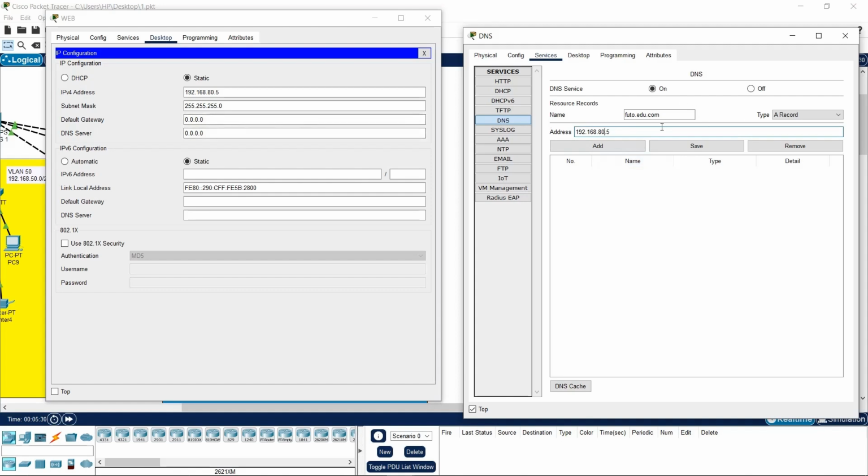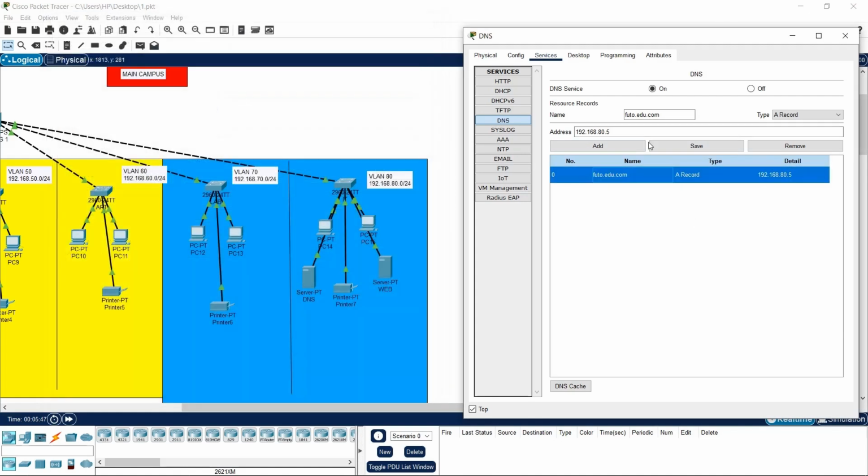Then the DNS server will be .4, which is what it has always been. Then this should be 1. So it is something like this. You see here, the IP address I added here is what I will add here. That's of the web server. So I'll click add, which I've added right here, and that's just it.